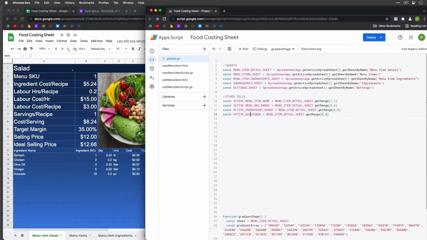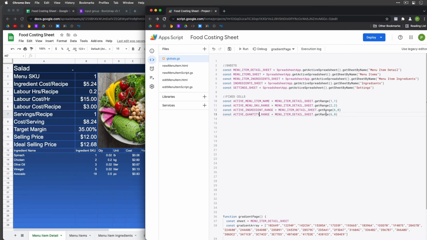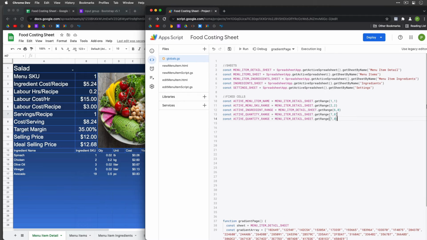Active quantity range would be 7, 8. And the active yield range, sorry, I'm going to make sure this is ingredient quantity range, and active ingredient yield range would be 8, 8.